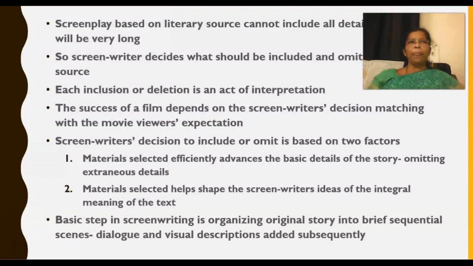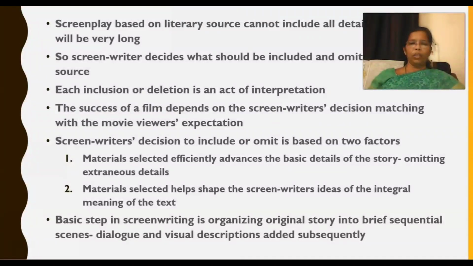You interpret the work and decide which one stays, which one goes, and which one is changed or modified. Again, it's a very wonderful act of interpretation and decision making, and the decision of the filmmaker should match the purpose of the novelist or the short story writer, whichever literary work you are adapting.